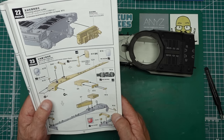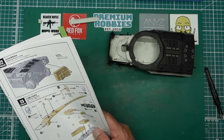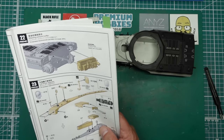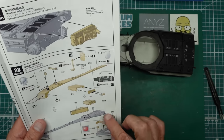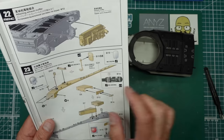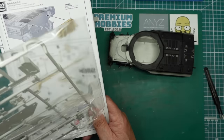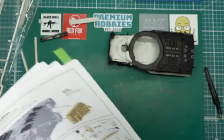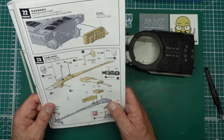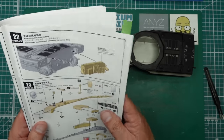And that's a bit weird. Maybe they're molded on the outside. Where are the fenders? Yes. I was just looking at that because they've got the piece of photo etch going on there, and then they show it there on the other side. So on the inside, they're actually moulded on. On the outside, you fit the photo etch, or vice versa. Yeah, on the outside, it's moulded on. On the front and the back, it's not. So that's good. Right. So I'll get these boxes off the sprues, and we'll have a look at getting them together.